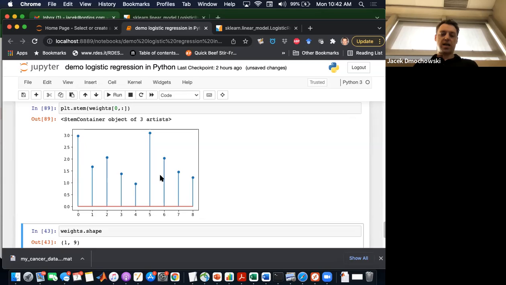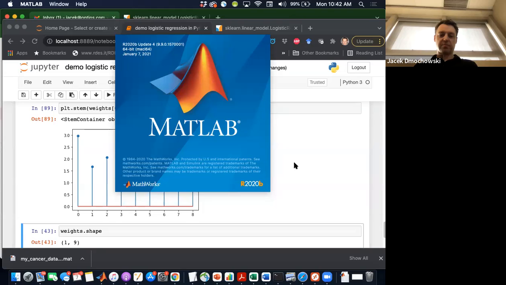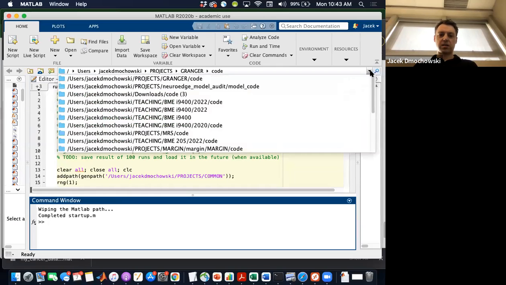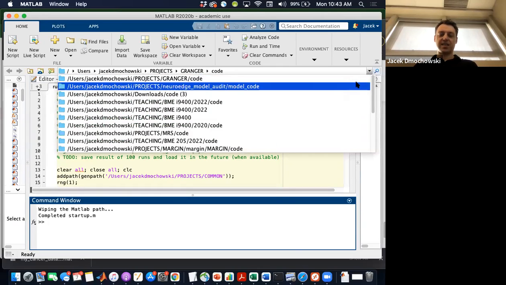Coefficients 1 and 6, indexing from 0, have the largest weight. If memory serves me right, I don't think this is what our weights look like in MATLAB, so I'm going to run it quickly and compare. But I think the accuracy was very similar. 96.8? 96.85.